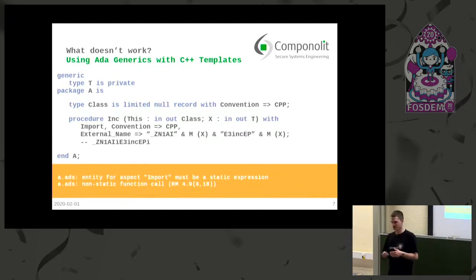Well, one thing is we are not in C++. When you copy something in C++, a copy constructor might be called, but if you copy something in Ada, the copy constructor isn't called, so you're actually not allowed to copy it because it doesn't have the same behavior. So you don't want to copy it in Ada. The other limitation is GNAT just says if you use this pragma, the type must be limited, so it just doesn't compile.